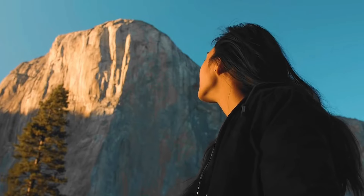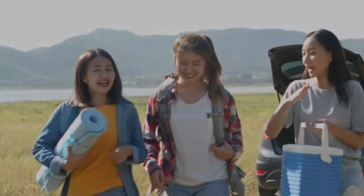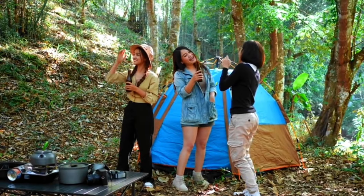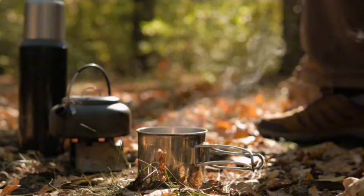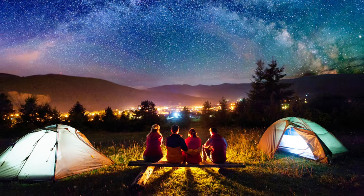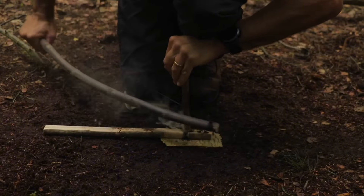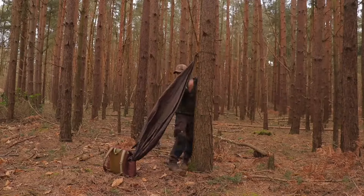By following these steps, you'll be well prepared to embark on your bushcraft camping journey and immerse yourself in the beauty of nature. Remember that it's not just about the gear — it's about the knowledge and skills you acquire along the way. Make it a habit to practice and refine your bushcraft skills regularly, always prioritizing safety and environmental responsibility, leaving no trace behind and respecting the natural world around you. May your adventures in bushcraft camping be filled with learning, growth, and unforgettable experiences.